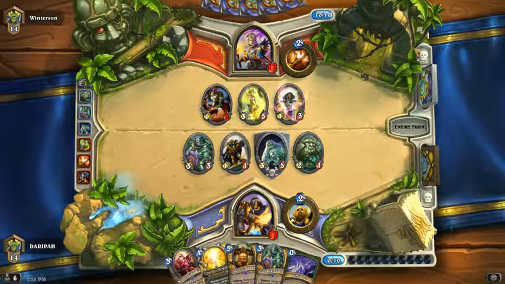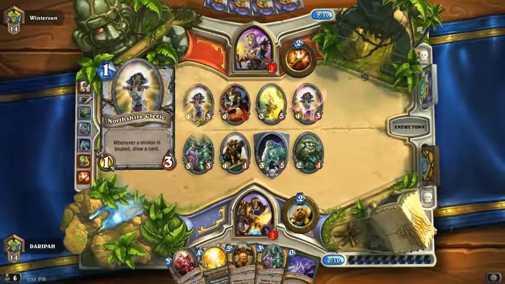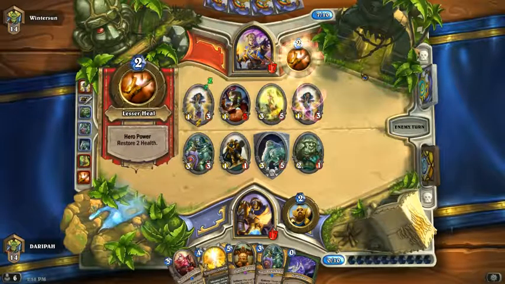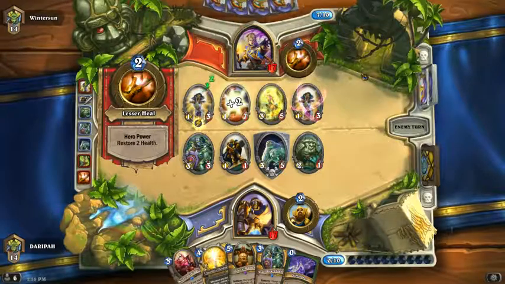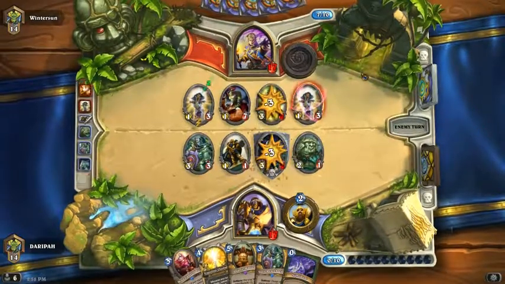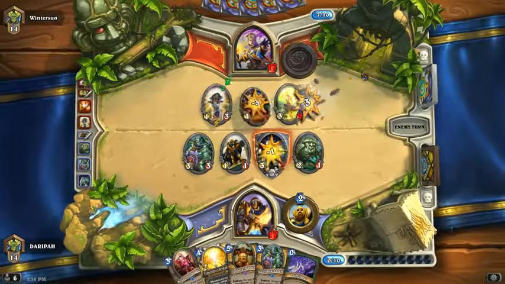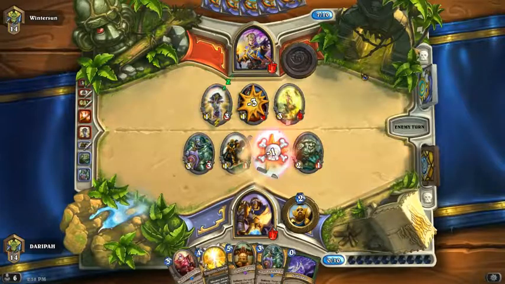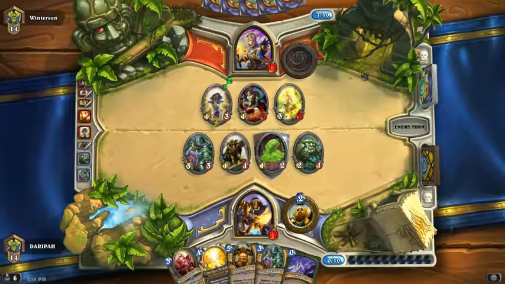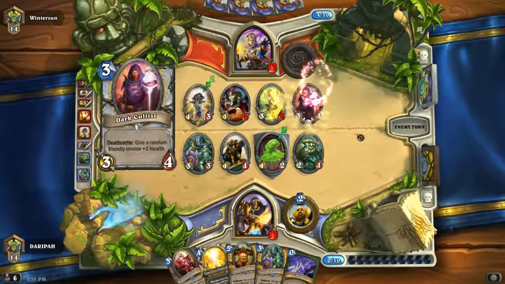If he plays one more minion though, we could mind control. And Z-Tech. So he did have a second one. Kind of unfortunate, but it's alright. Does he have the circle though? The circle of healing. Which I hope he does not have. Okay, he doesn't. Great.